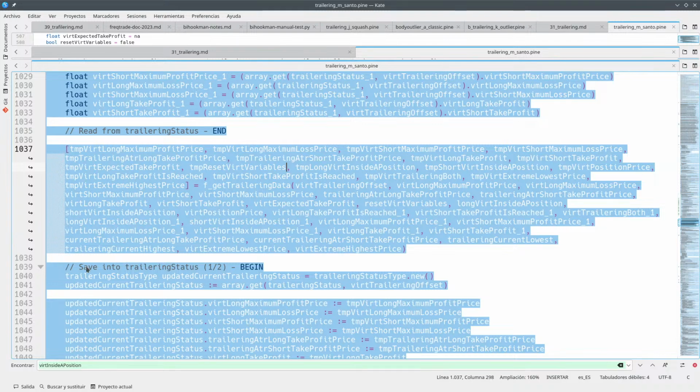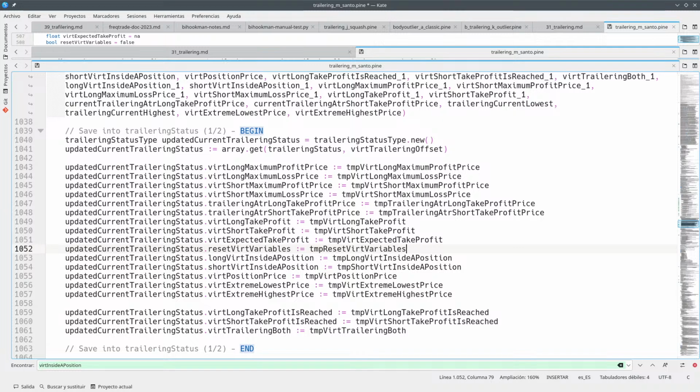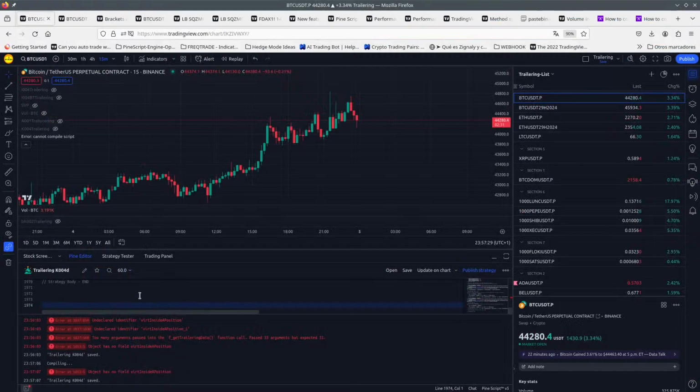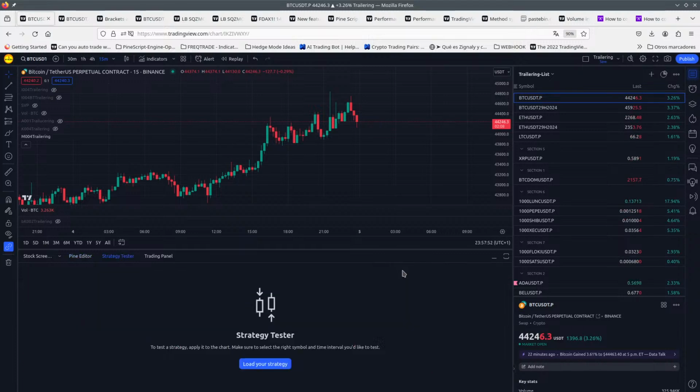Okay, so we have missed something somewhere else. So look at that. Here we update beard inside of a position. There's no longer need to update it because we have the long and short ones. Okay, so now let's do it. Let's see if we can manage to build this, and we should have the chart, the strategy tested chart similar to what we had originally.